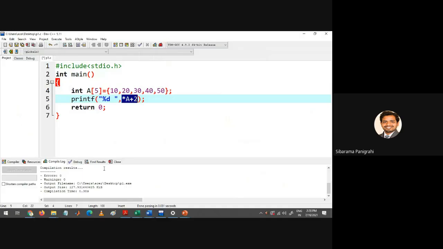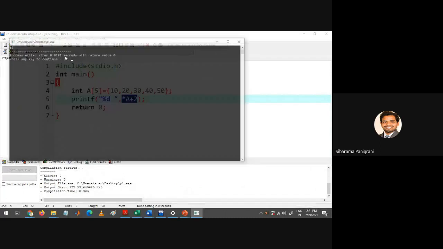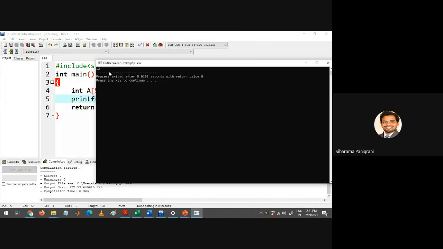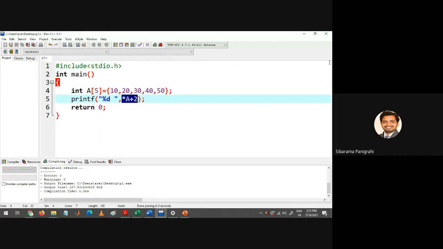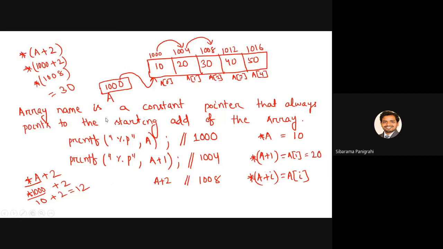So here you will get 12. Is there any doubt, dear students? No, sir. Okay, no doubt. Very good. So this is the relationship between pointer and array.